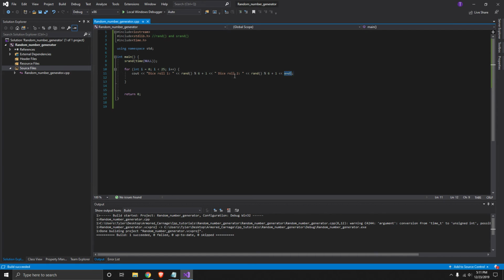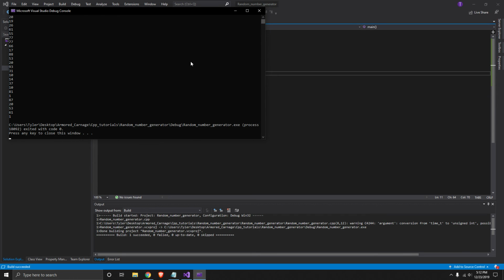I won't get into that in this program, but let's do a couple more examples for you. Okay, let's say you want to do different ranges. Let's do a random number generator modulo 100. And this, of course, will give us numbers ranging from 0 to 99. Clean this up a little bit. So that gives us random numbers, 25 of them, ranging 0 to 99.